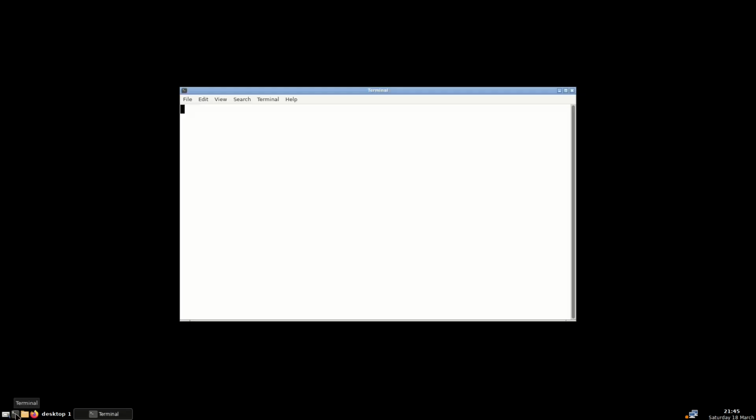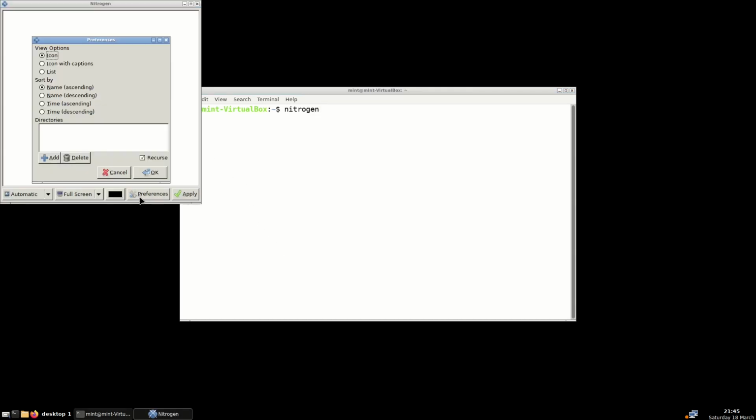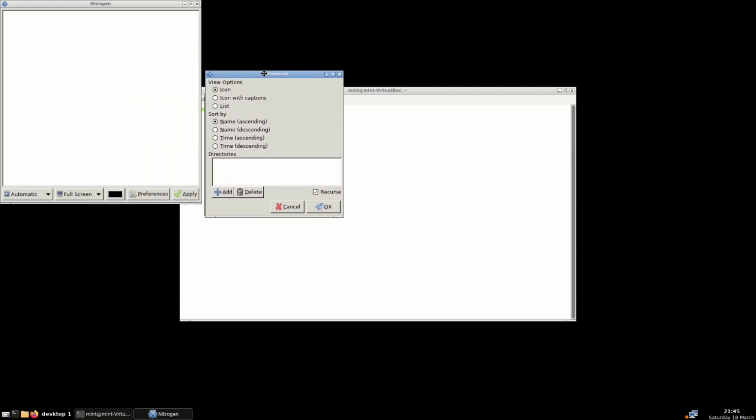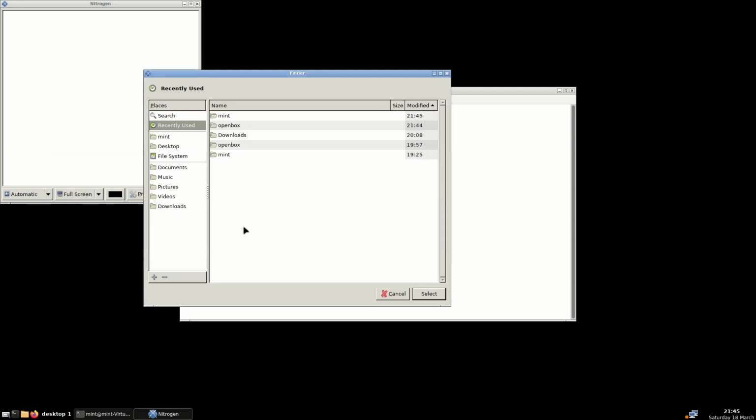So let me change this background here. What we'll have to do is you go to the terminal and you press nitrogen, and here in the preferences you need to go where your background files are.